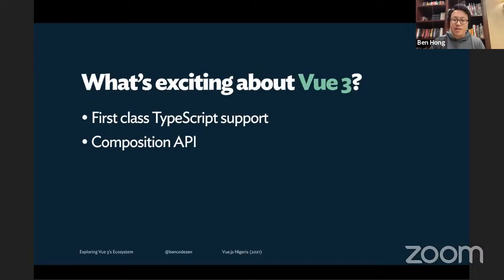In addition, if you haven't heard already, the Composition API is a big part of Vue 3 and the ecosystem right now. We're not going to go into depth on getting people started with it, but I will do a quick overview later when we're showing examples. So people who might be new to the Composition API can see what life is like when using the Options API versus the Composition API.